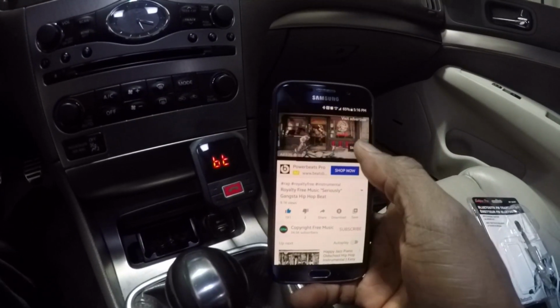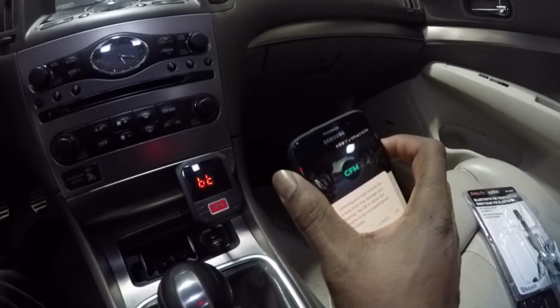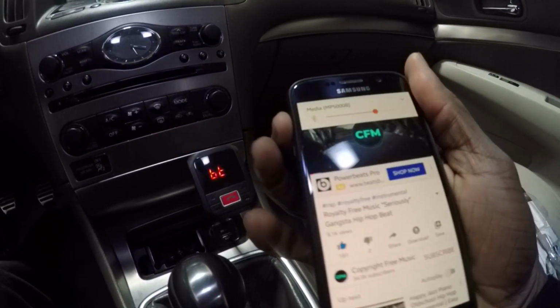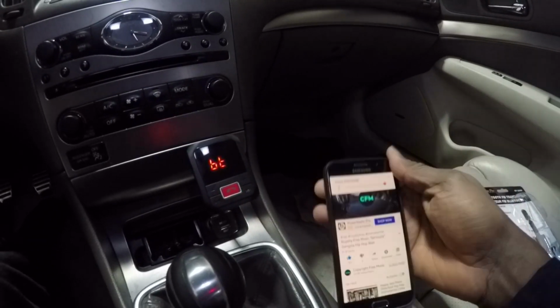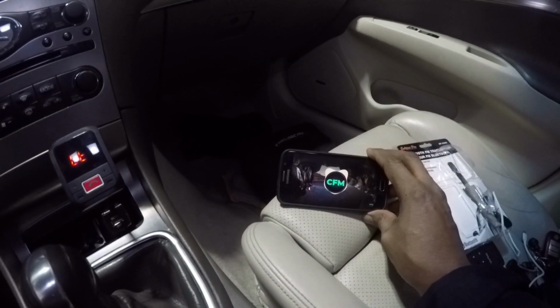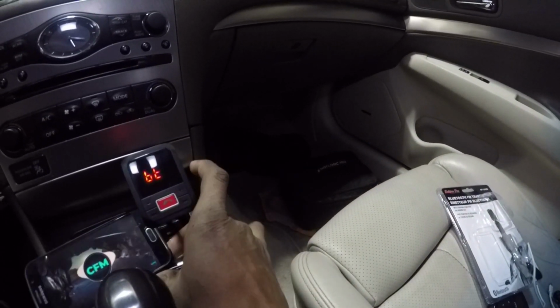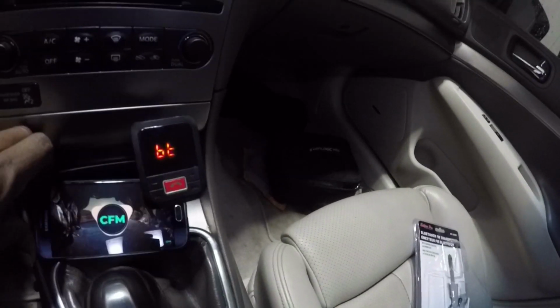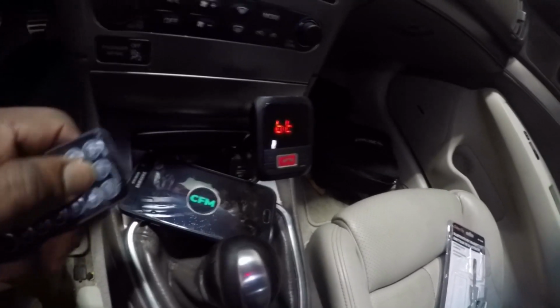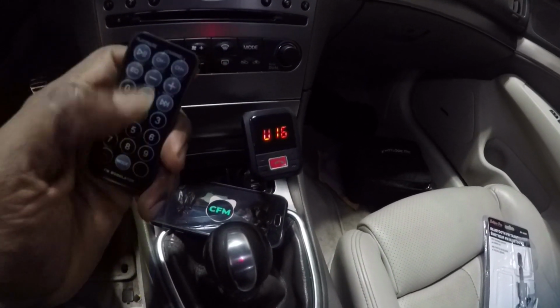So you raise the volume up on the phone. From the controller, it does actually raise the volume up, so it's pretty cool.